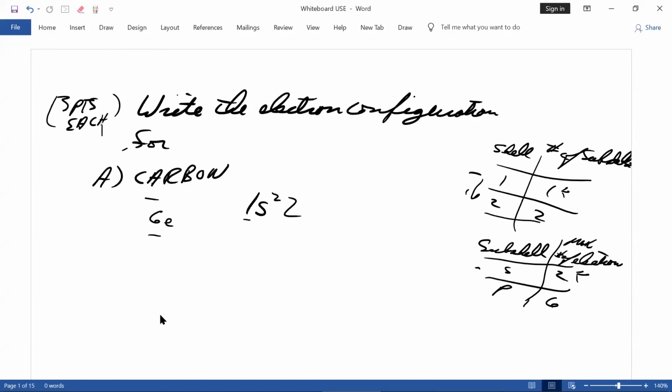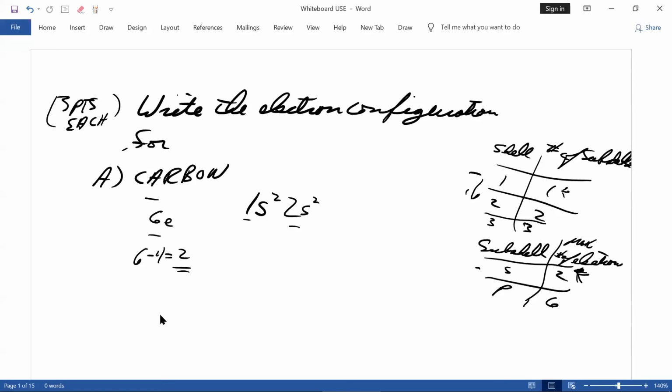I just thought about something. You will need to know 3, but not for this problem. And the first subshell in 2 is, remember, 2s. How many electrons can I put in 2s? 2. Well, I just did that. And then we filled up 2s. But we have 4 electrons, 2 plus 2, and 6 minus 4 means we have 2 more to go.